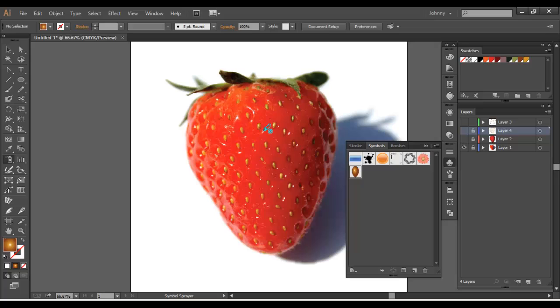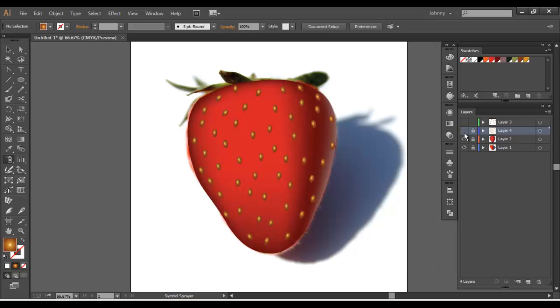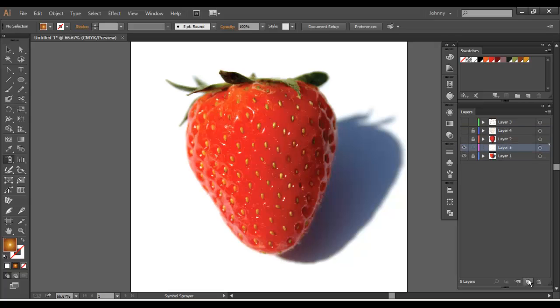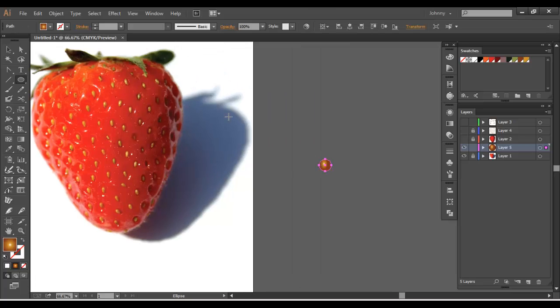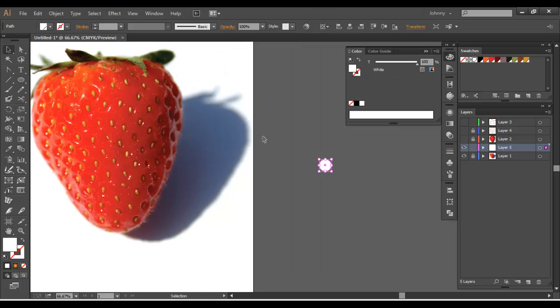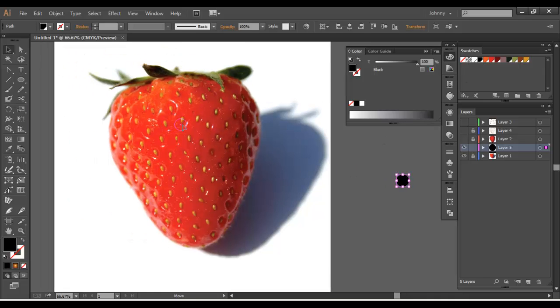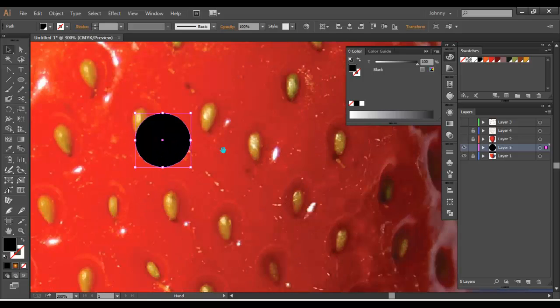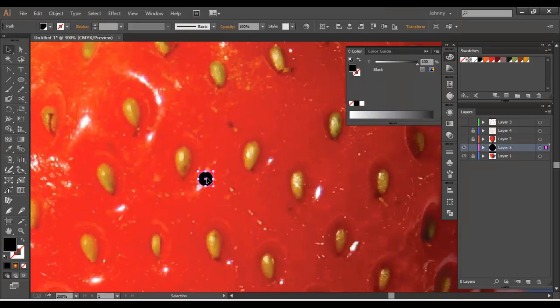So we have these little highlights here, and I can show you a cool little technique for those. And that's going to be with a brush. So let's get working on that. What I'm going to do here is, with black, because I want this visible, and we don't want a gradient, let's start with the fill. I'm going to select my black, and I want to size this brush to the size of what I'm working with here. So I'm going to size this down, say the dot's about that big. And don't worry about the shape, just start with a circle.